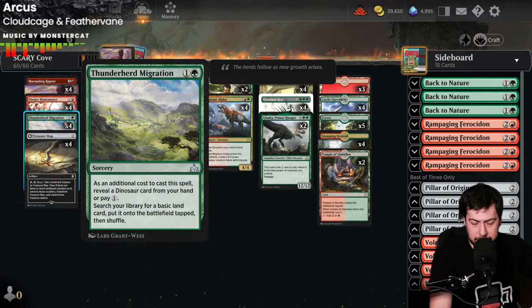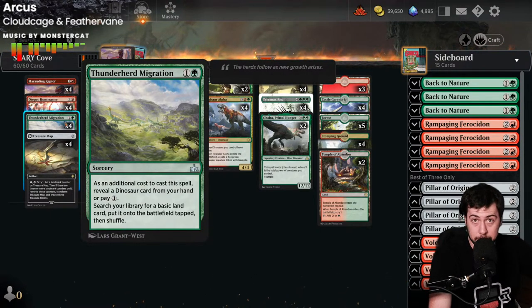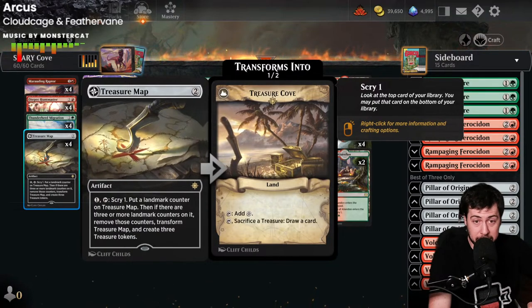I wanted to up that a little bit tonight. Quite a bit, actually. I should be mostly guaranteed to see something for 2 in every hand with 16 now. Starting off with Treasure Map here. My, oh my.